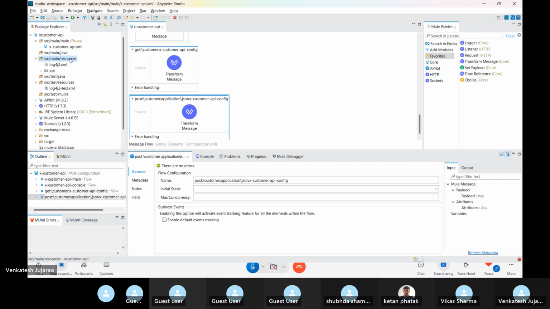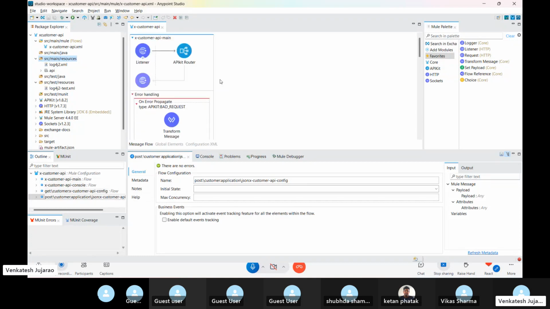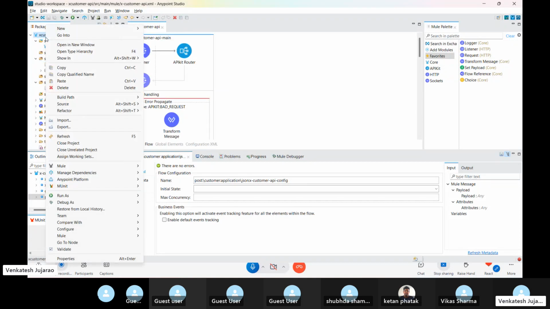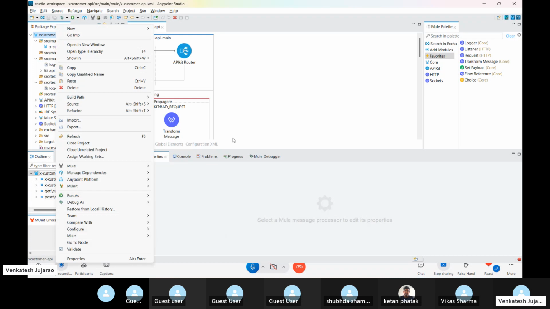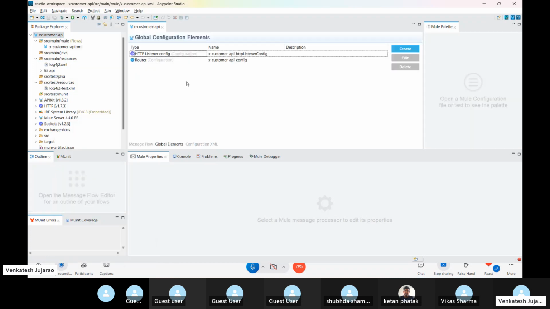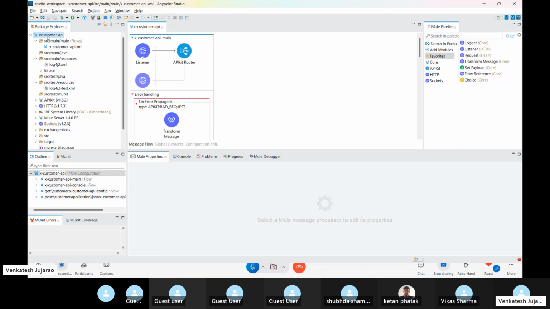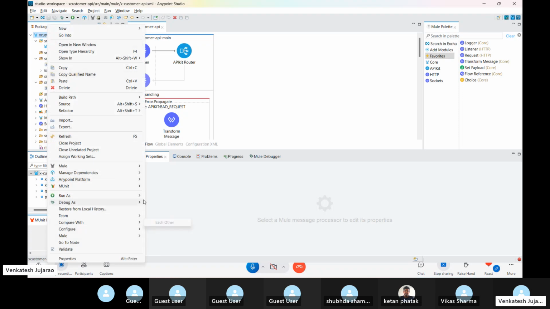Clear, right? Okay. So I wanted to show you how to deploy this on CloudHub, so let's quickly cover that because you will be needing it. Here you can see the API is secured and adding the auto discovery, which we will keep for the next session, where we'll discuss it in detail. But we need to cover our assignments also, so I'll just show you how to deploy this application to CloudHub.